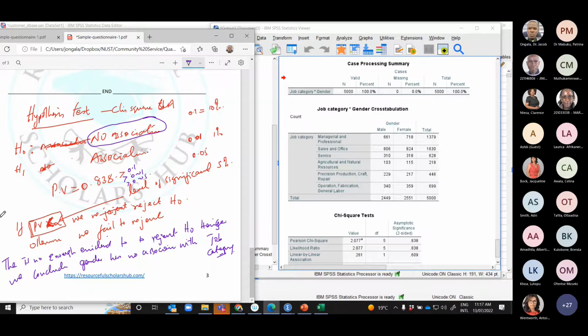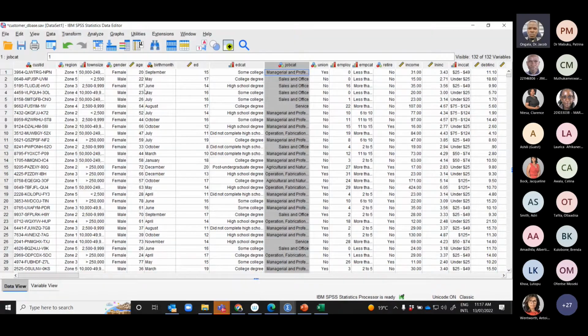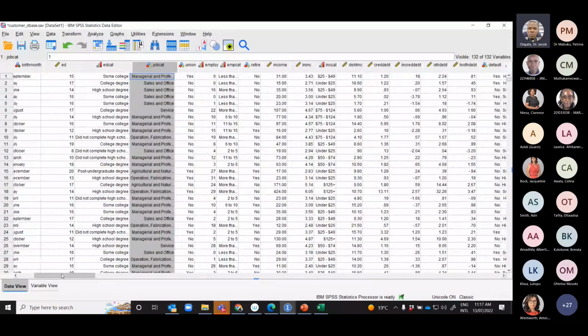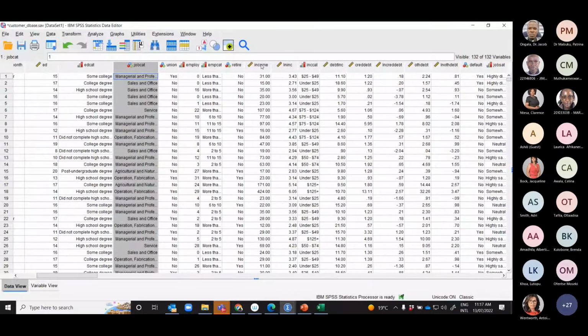Okay, good. So the next thing that I'm going to show you are t-tests. Let me take one very common variable. Which variable is this? Income.